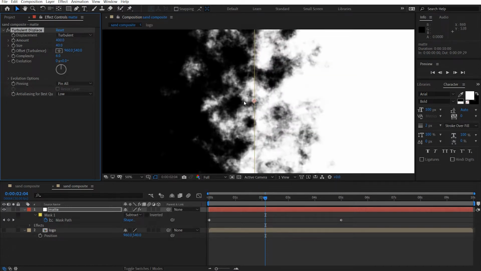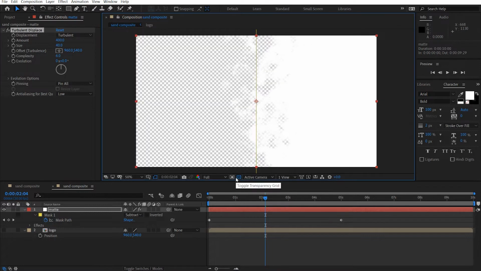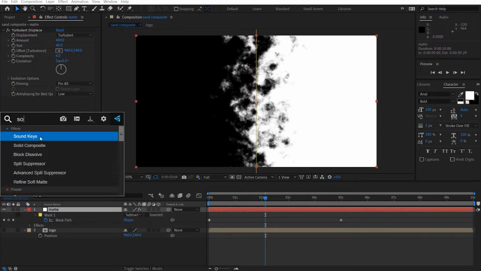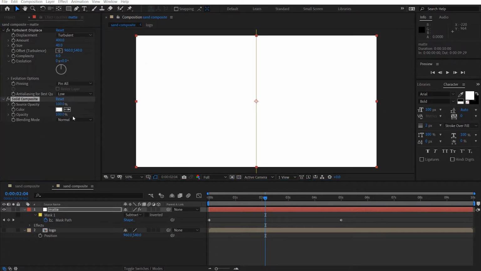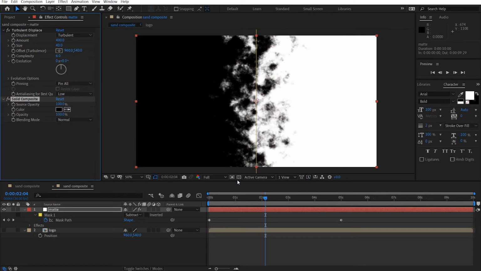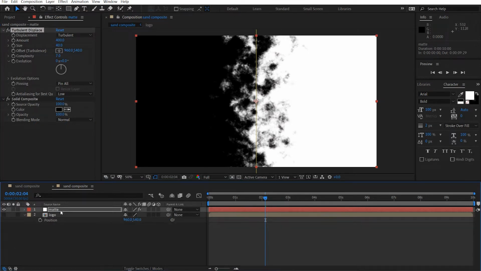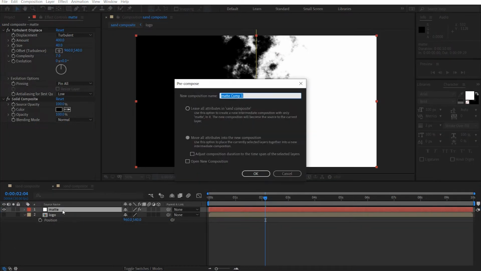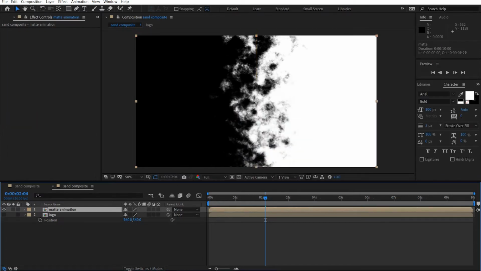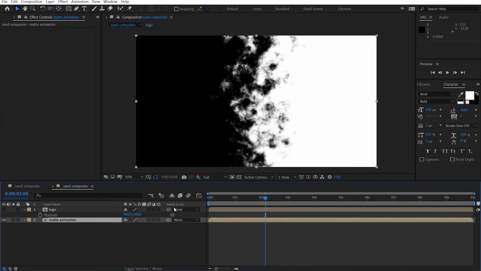Okay, cool. Now it still has alpha, so we're just going to add a solid composite to this so that it doesn't have any alpha. Okay, I'll make this like 7. Okay, and then we'll pre-compose this. We'll call this matte animation, and then we'll put this underneath.